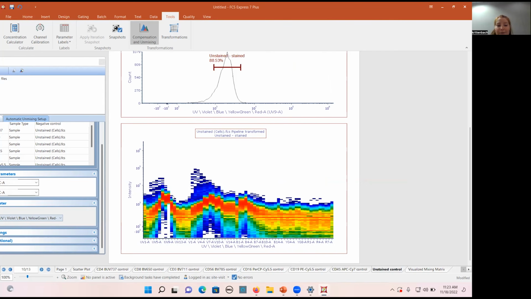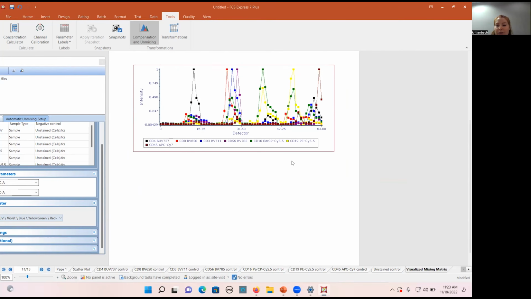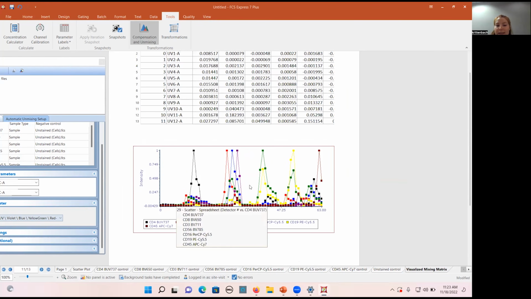After your unmixing has been calculated, you can see there's a visualized mixing matrix that's automatically created. This shows you across all of your detectors what the intensity is for all of your controls. That's really just overlaying all of your controls, so you can see the spectral signatures.